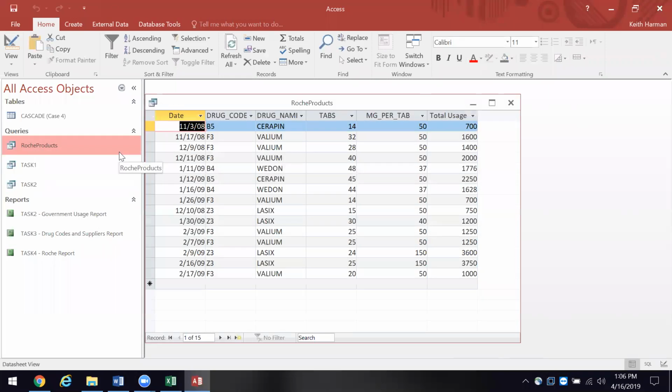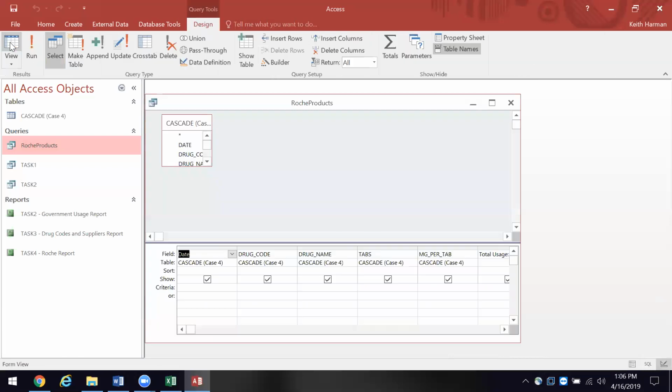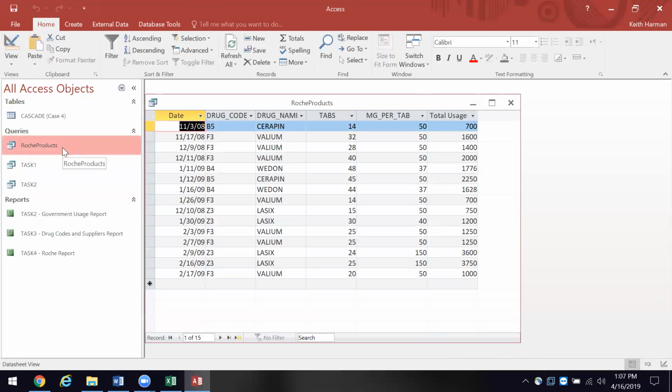Now you say, well, how do I know I didn't make a mistake? Well, you can go into the design view and you'll see that the criterion was Roche, okay? And we suppress that. That's just one of the ways we use it, like an input mask kind of, I guess, where we title it or we telegraph. Telegraph is the word most people use: I'm going to telegraph the meaning of this, and this is what I get from Roche. Not any big deal.